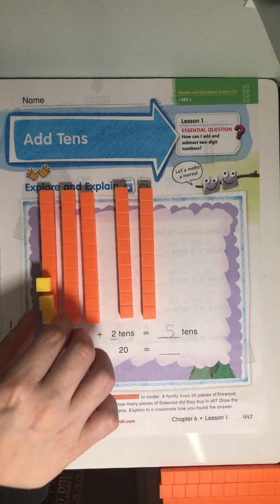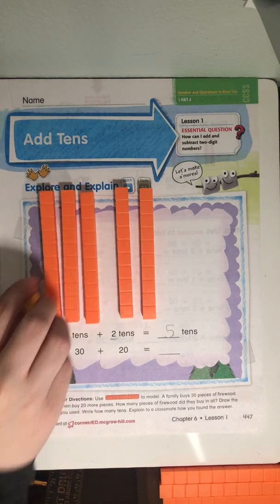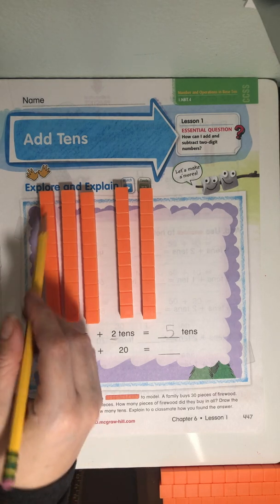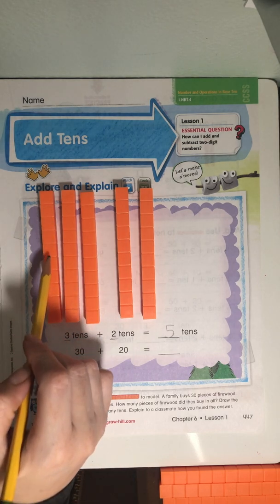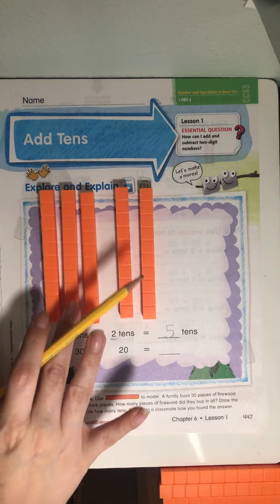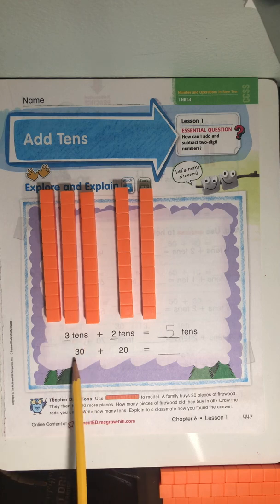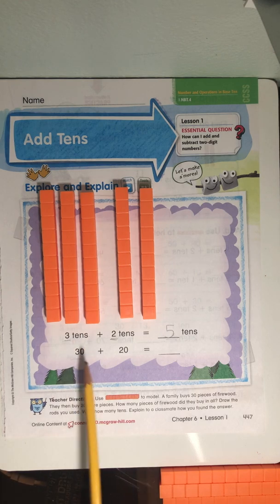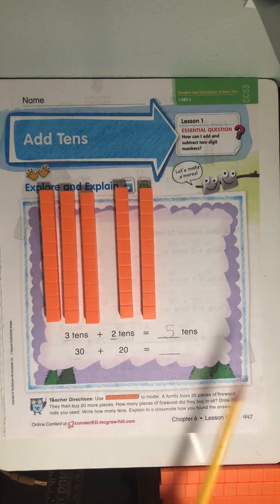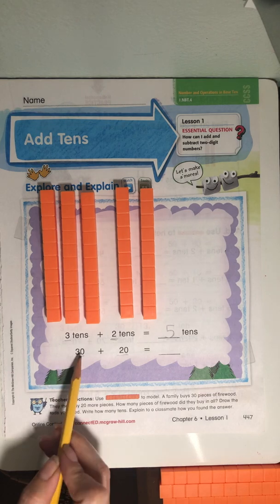But wouldn't that take me so much longer to count if I had to count every single one? Yeah. So I know that really there are 30 cubes here. But if I count them in groups of 10, that helps me be so much faster. So 3 groups of 10 really equals 30. 2 groups of 10 equals 20. And look, I have a 0 at the end, right?